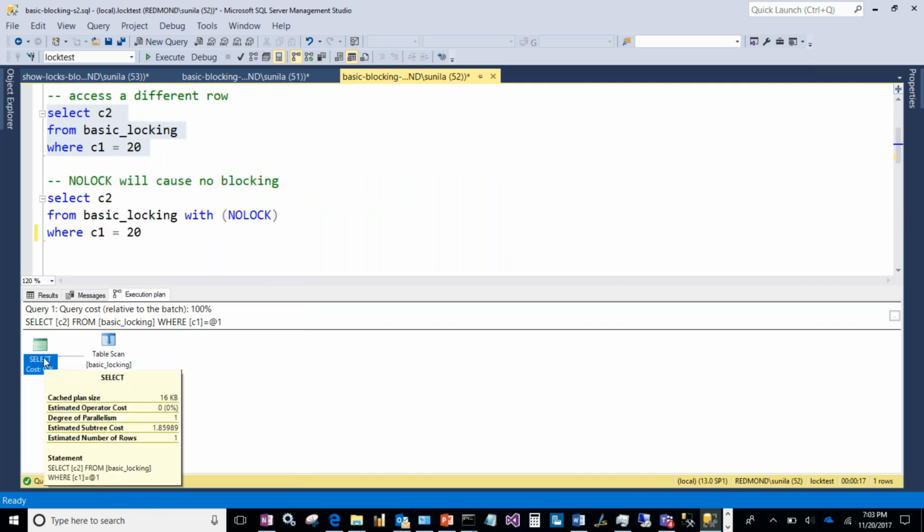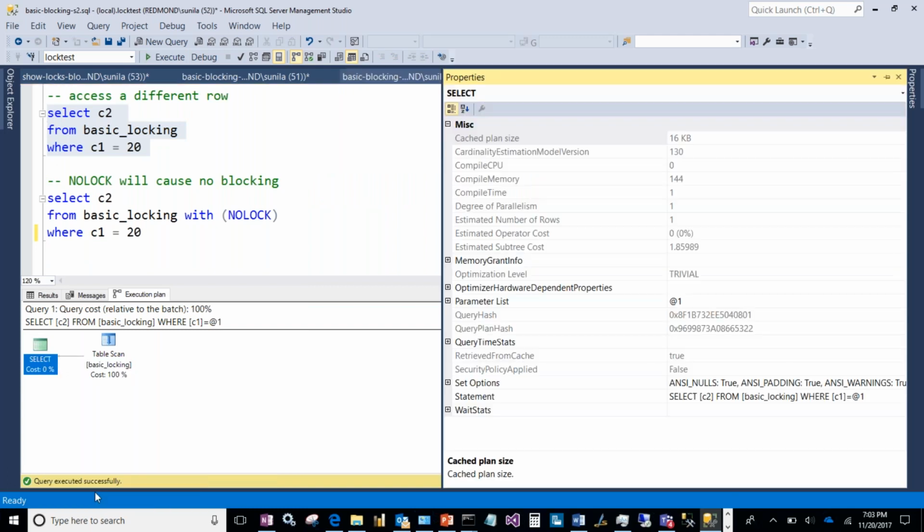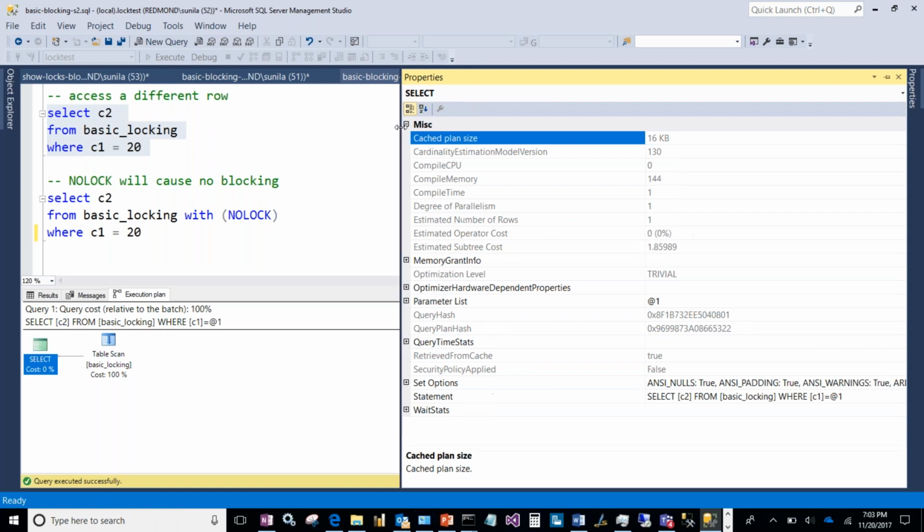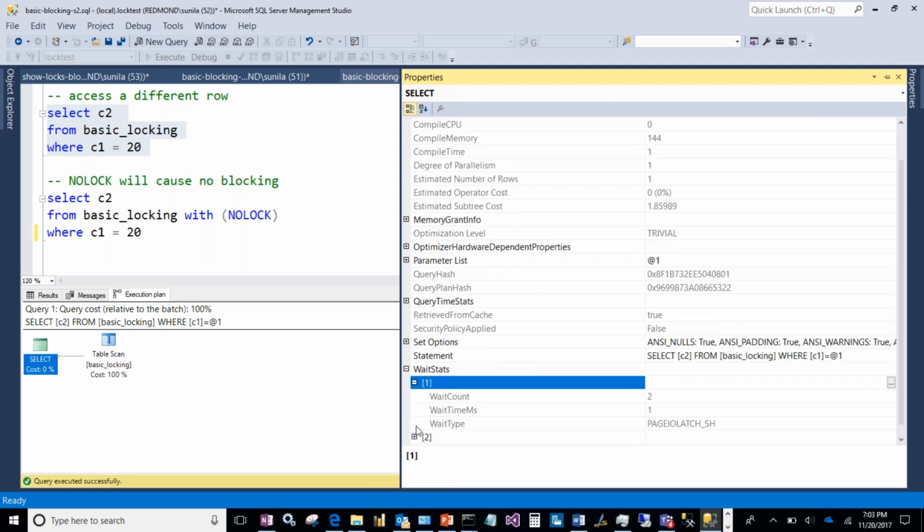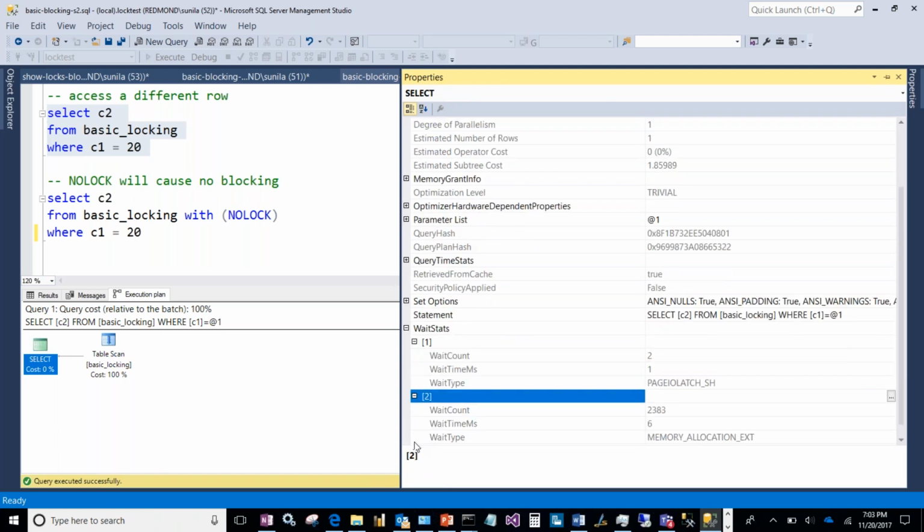Now if I look at the execution plan, and notice this is a table scan, right? I was talking about. Now if I look at the properties of my select statement, and notice this is something new, improved information about the execution plan. If I look at the wait stats, what it told me is, you know what, when I was running this query, I was waiting for a share lock. You see that?